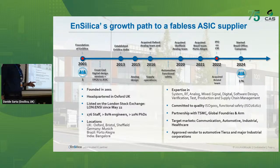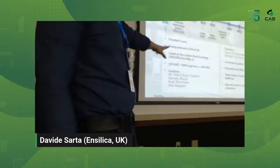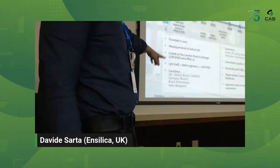It's a public company, so it's in the stock market, on the London Stock Exchange since 2022. The size at the moment is 176. That is probably 2024. I think we are approaching 200 now, and we are increasing as an organization. Yeah, these are the locations, as you can see. Oxford is the headquarters, Bristol, Sheffield, and a presence in Germany.